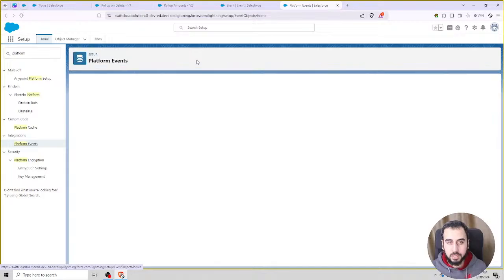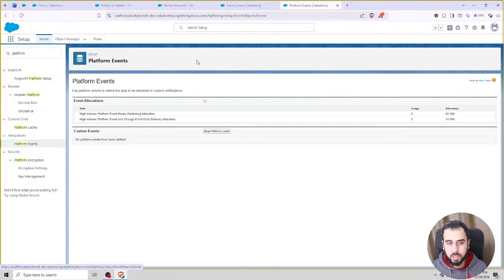A platform event is like any other object. And you know, in the world of development, whenever you need to communicate between 2 systems, one system sends an event to another system, the other system is listening to that event, and whenever that event happens, some logic runs. It's just like a programming thing. It's very common. So we need to use a platform event. But why? What difference does it make? I'm going to show you the difference now.